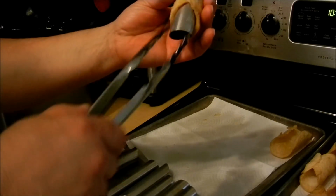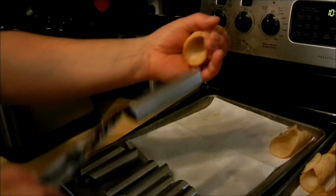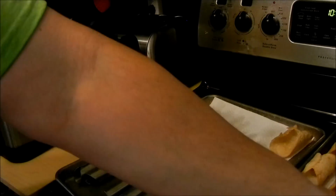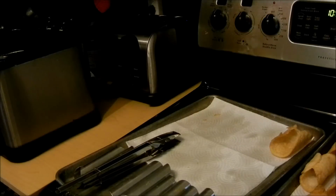By here because these can be hot. Careful. There they are. Frying away.